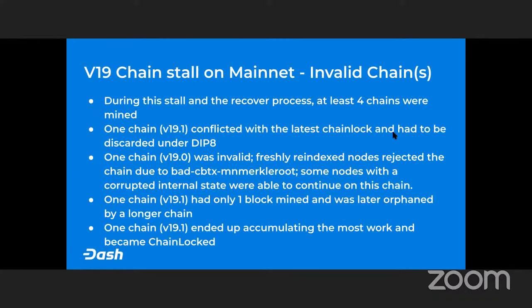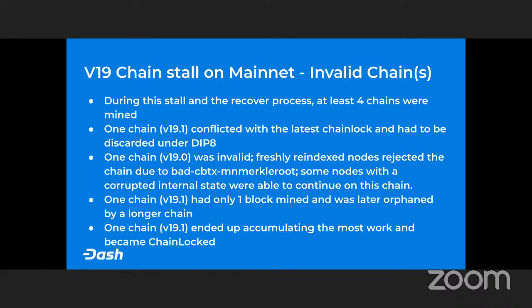All right, so this issue occurred over the course of about 16 to 24 hours. We were monitoring the situation right when the network was forking, and we saw the issue. And after that, for a very extended period of time, no blocks were being mined whatsoever. Nothing, transactions were just being added to the mempool and were propagating around the network. But we were beginning to investigate the issue and figure out what was happening.